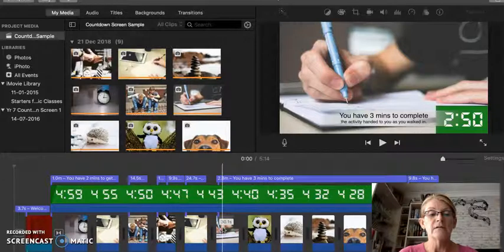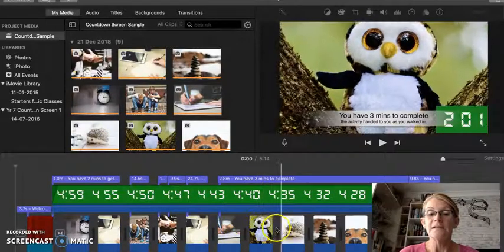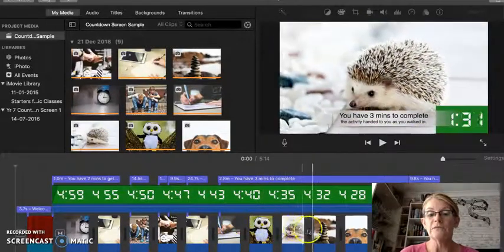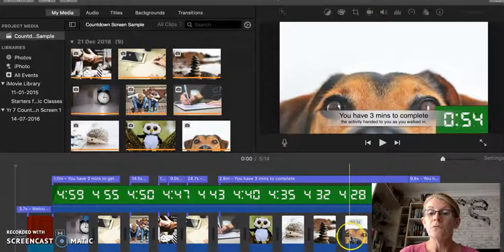The information's going on. They're dancing to the music. They're reacting. They're talking to each other. They realise, gosh, they've got to put their phones away. And then they start to do that, and then of course they've got 3 minutes to complete whatever the activity is. And these photos that you're seeing come from Pexels, P-E-X-E-L-S, which is a really cool place where you can download Creative Commons content.